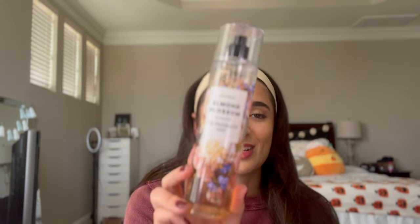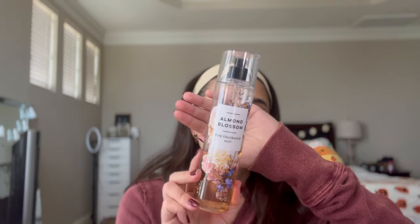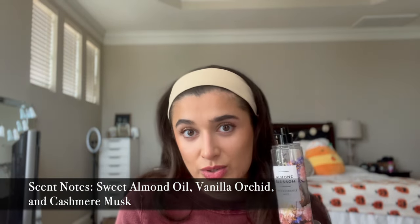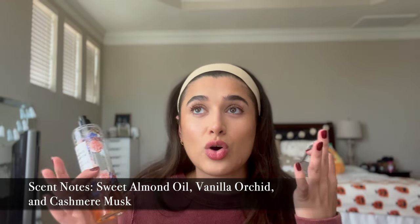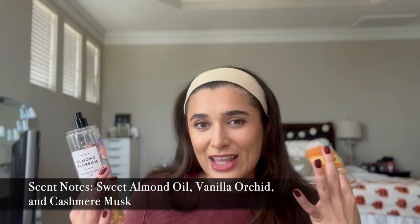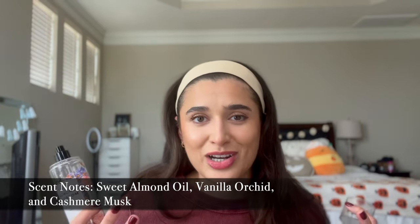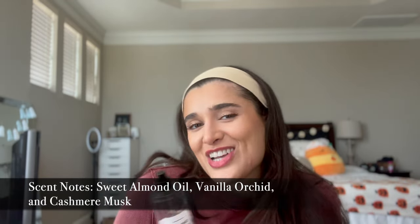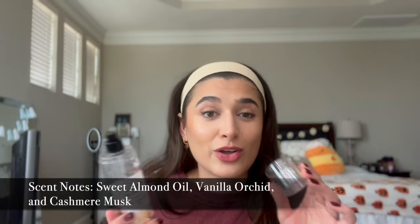Then I have two more sprays in my project. One — I'll put the notes below because I don't know them off the top of my head — is so cozy and really just evokes cold, crisp autumn leaves to me. Like maybe you're going on a fall date night, sitting on a patio with a glass of wine and charcuterie in 50–60 degree weather with a leather jacket on. It's really beautiful and very upscale.